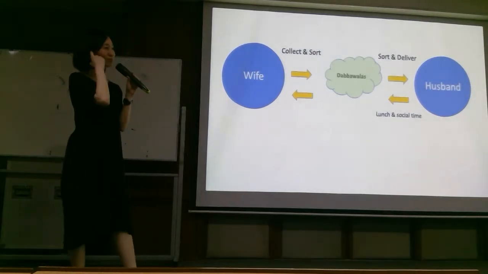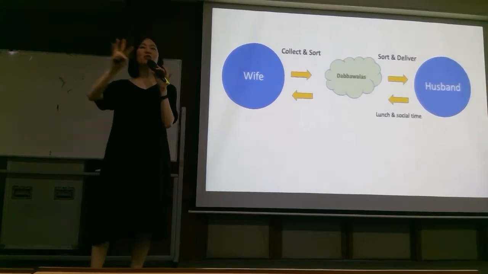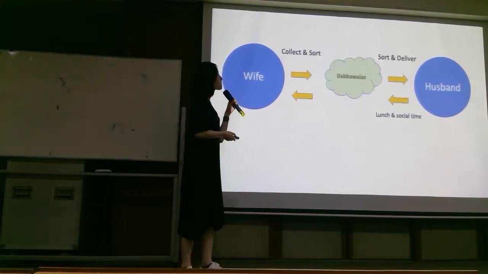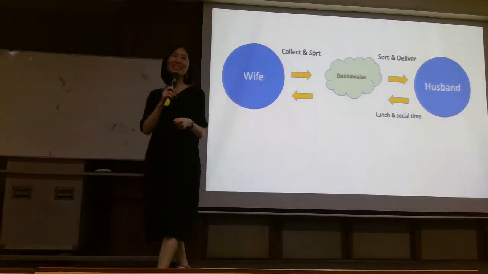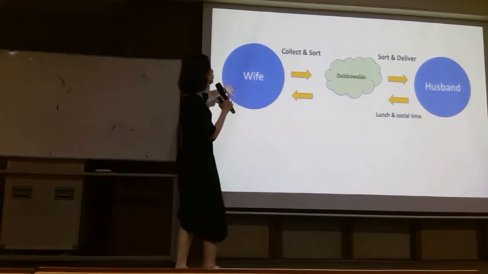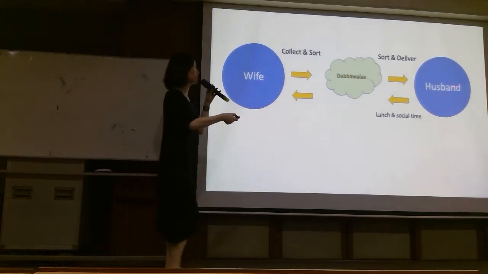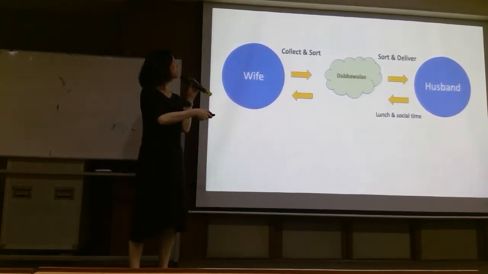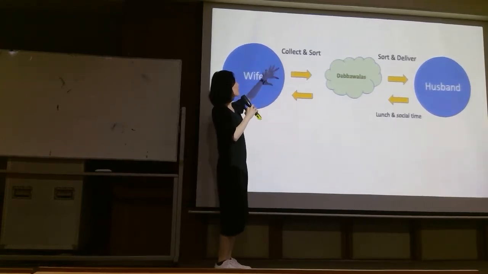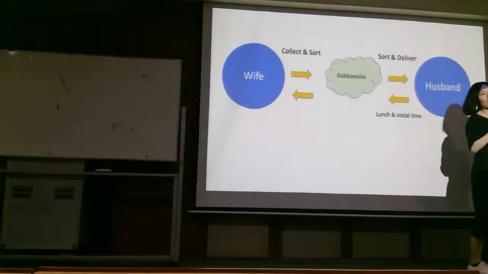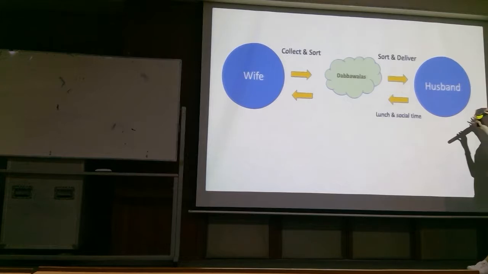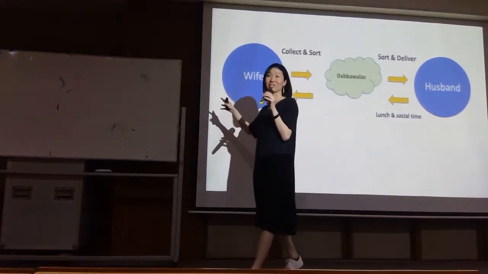So the system is like this. In India, there are many varieties of religions, so people barely eat outside. Normally, the wife or the mom will cook, and the husband can carry it on his own, but unfortunately, in Mumbai, the train is too crowded, so if you carry a curry lunchbox, it will splash other people. So the wife will hire a dabbawala to carry the lunchbox for her husband. A lot of wives will send, and the dabbawala will pick up the lunchbox from their home, then collect and deliver it to the husband. And then after that, they have lunch and some social chit-chat time among the dabbawalas themselves while waiting for the husbands to finish their meal, and then collect all the lunchboxes back and deliver them to the wives. Did you get the system?